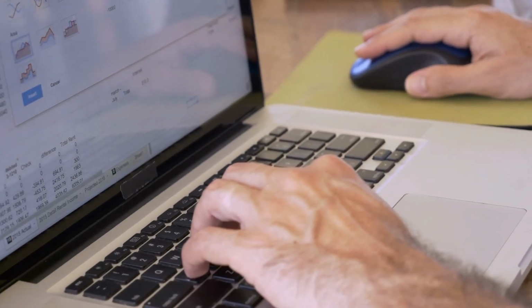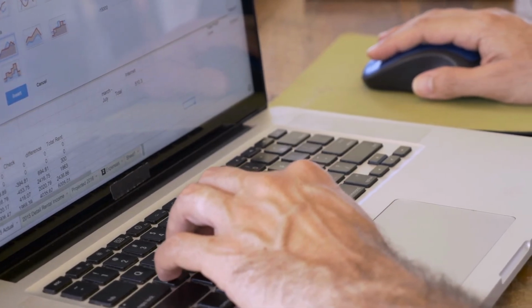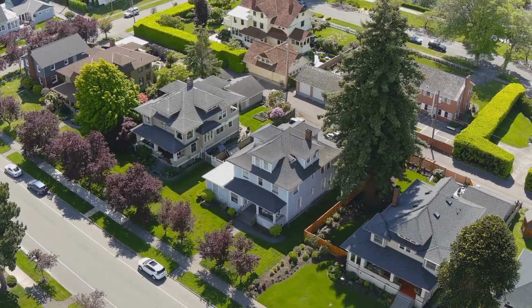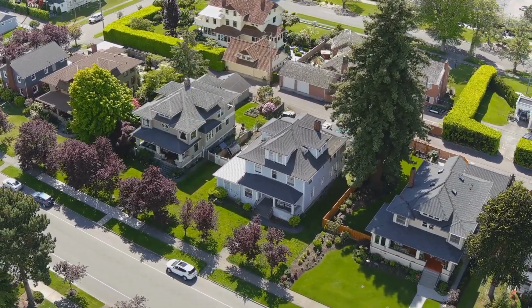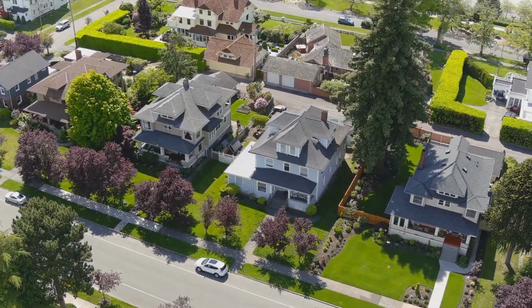Now, a lot of people love looking at data. They pull up trending price per square foot. They look at all these matrices and data feeds, and all this helps support whether a neighborhood's trending up or appreciating. But I'm going to tell you how I do it just by walking around the neighborhood, and I can tell you in 10, 15 seconds whether that neighborhood is on the upswing or not.